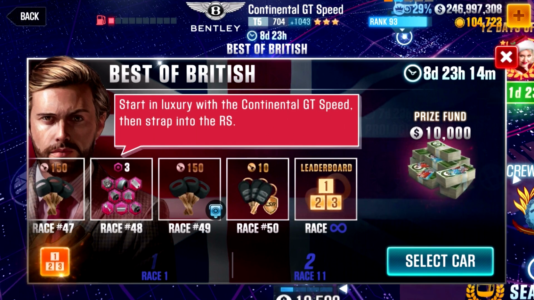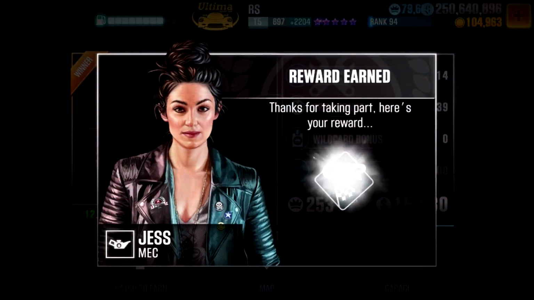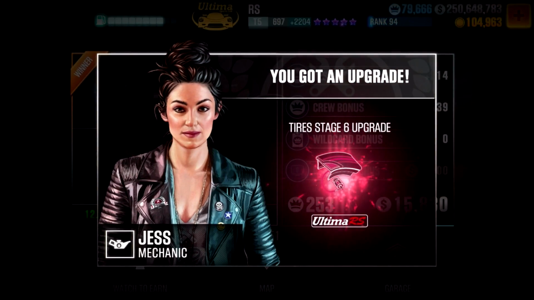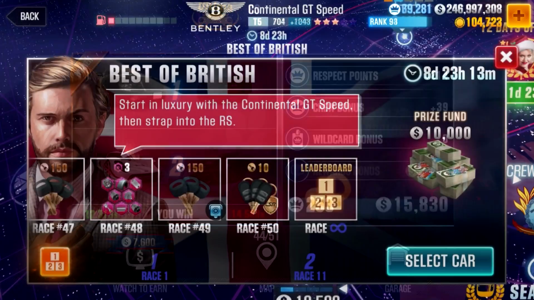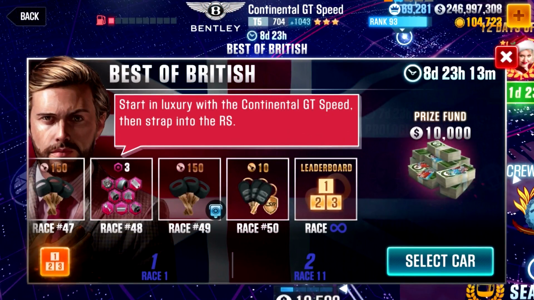On top of that, one more stage 6 part for the Ultima Rs ideally, which can be won on race 43 in the relay race. Last time around there were people getting a stage 6 part for the BAC Mono instead of the Aquila, so hopefully they did fix it this time around and you should get one for the Ultima Rs. Rewards in general can be said are rather decent, and compared to the Voiture Noire, they are loads better.